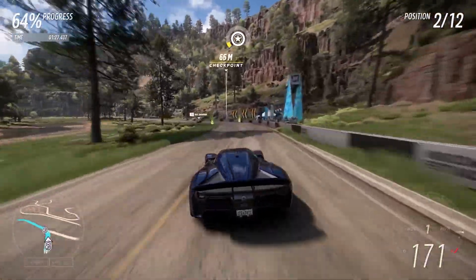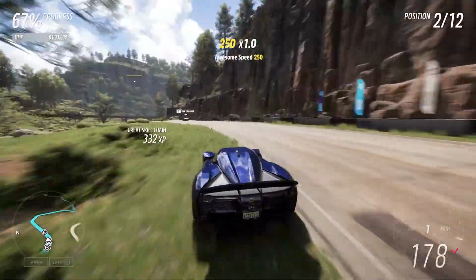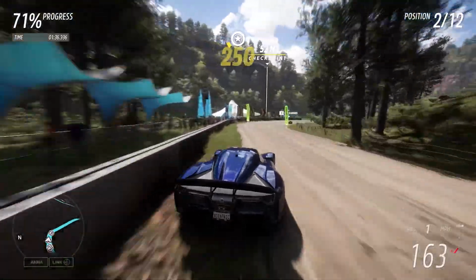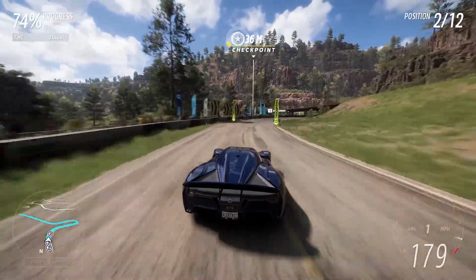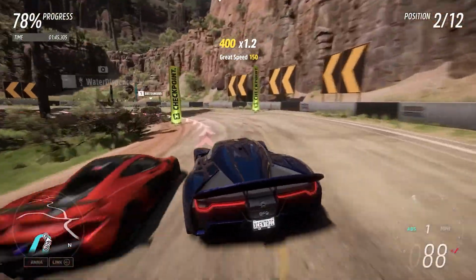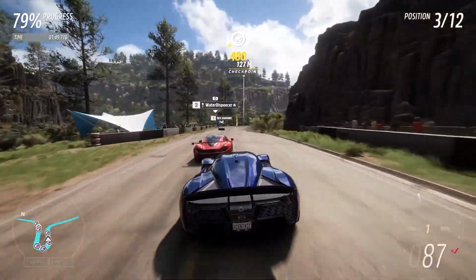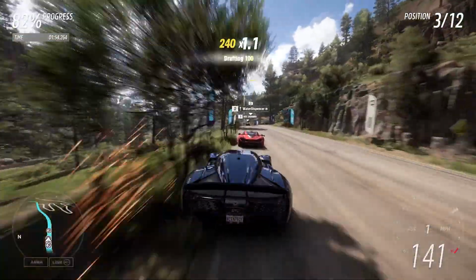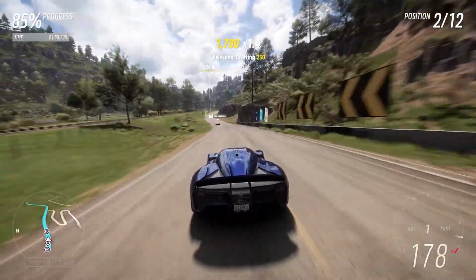Come on, I'm barely in the slipstream of the AI ahead. Can I take that corner flat? No, because it's just understeering wide a little bit. Yeah, the corners are a lot tighter, so you can't just take a lot of them flat out. I think I am ever so slightly feeling the effect of the slipstream. What? I actually made it. Right, slipstream, get the acceleration, go past the P1, there we go.